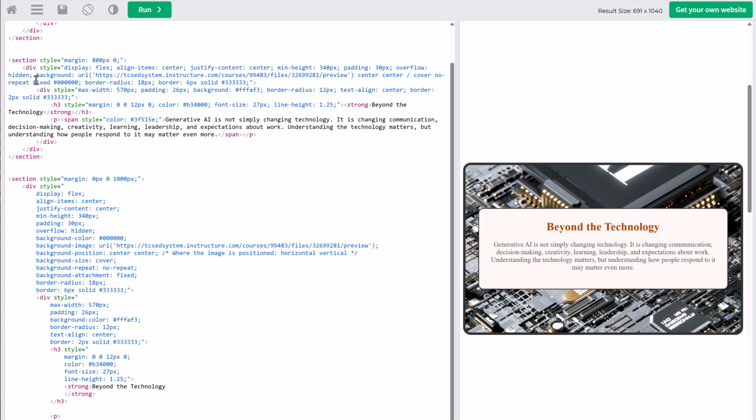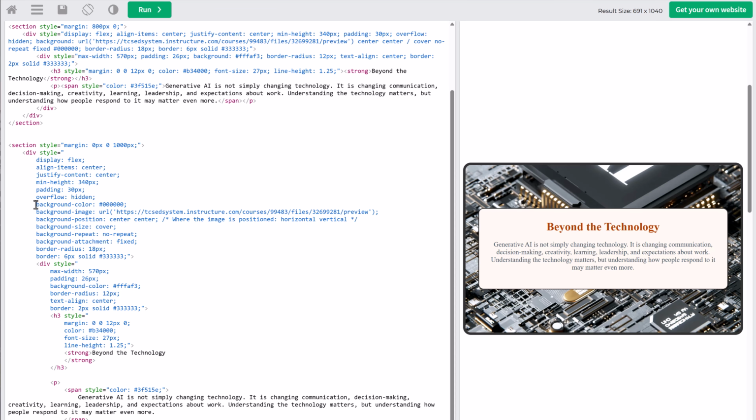And then for the background, I wrote it in short form right here, but I'm actually going to jump down to this section right here and look at the expanded form. What are we looking at? And so I have a background color here, and if this fails to render or something, at least there's some kind of color. And then I have a background image, and this could be from Unsplash if you wanted.